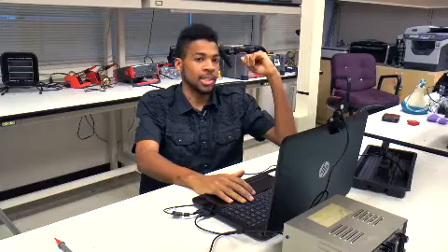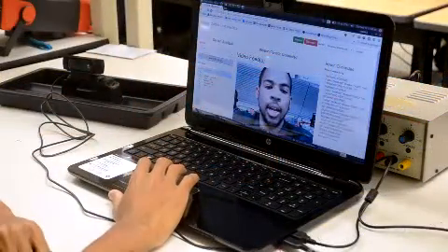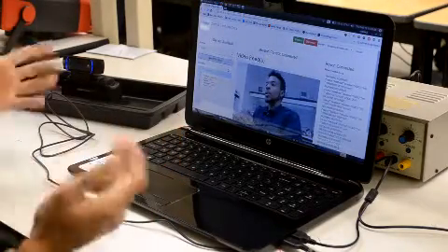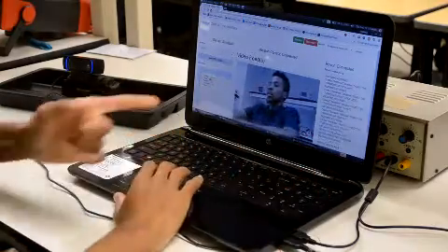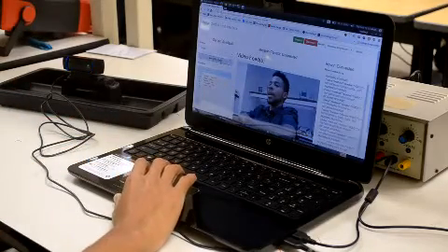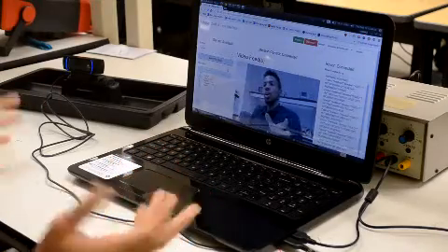We've been able to get latencies around a half a second. Now if I bring up the HD camera — I'm going to bring down this one and then bring up the other one — we get a much better picture with the same amount of information being sent over, and the latency is around the same. Another cool thing we can also do is increase the resolution if we really need to see something, or decrease it on the fly. The resolution has gone up; the latency is a bit slower, but that's to be expected. And that's pretty much our telecommunication system and how we're going to be feeding back video from the NASA Johnson Space Center over to SJSU.